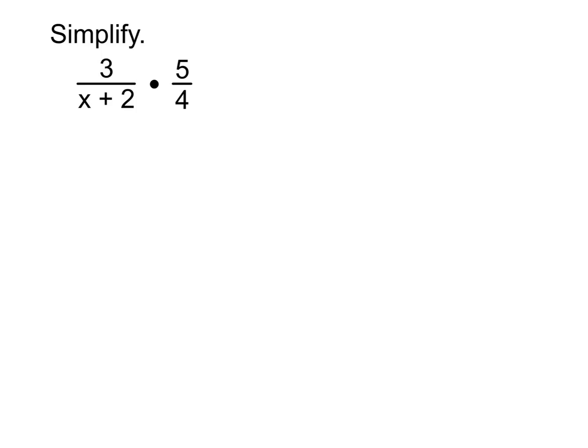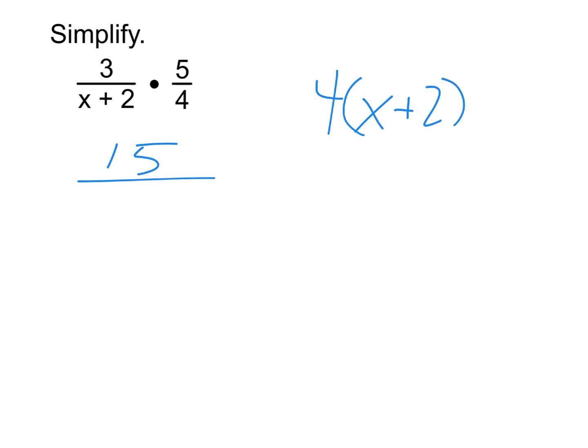All right, so in this problem, we are multiplying. Remember our rule for multiplying is multiply straight across the top, straight across the bottom? So I don't need a common denominator or anything like that. I can go straight into the multiplication. So on the top, 3 times 5 gives me 15. On the bottom, I need to do x plus 2 times 4. Now, if I'm doing x plus 2 all times 4, that's the distributive property. So I'm going to multiply the 4 into both the x and the 2. So that's going to give me 4x plus 8.